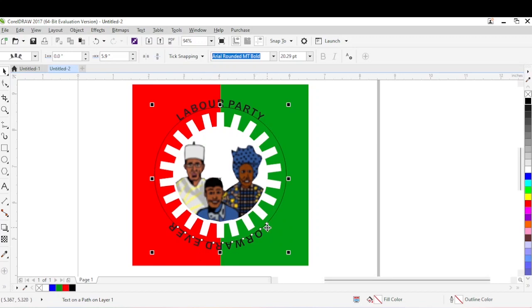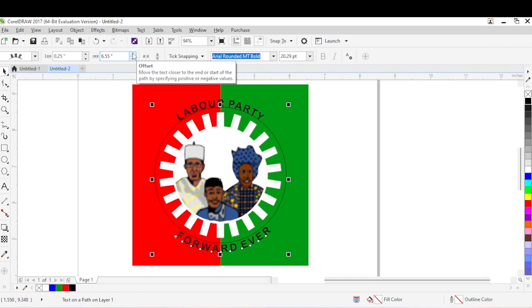But the problem now is it's facing the wrong direction. I can switch it with these ones. So look at the direction. It says mirror text horizontally. So you can mirror it where you want it. I've mirrored it horizontally, so I can mirror it vertically. So I'll mirror it vertically. See now, it's looking better, but it's still jumping to where I don't want it. So I can pull it out. Pull it out. So you can readjust it here till I get to my desired position.